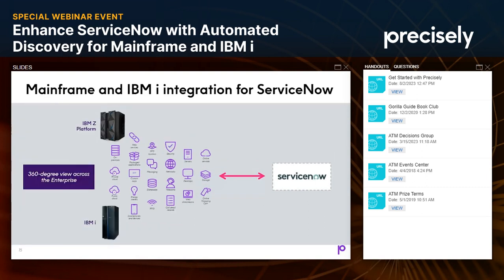And of course, this is where the Precisely Ironstream for ServiceNow solution steps in. We open the door that I've just mentioned to reveal what is inside these environments. Ironstream gives you certified native capabilities to align your mainframe and IBM i systems with ServiceNow via integrations across not only discovery, but also into service mapping and event management. Now remember, these platforms, as Bill has said, are still very important, and they're often running critical back-end services that literally your business depends on.